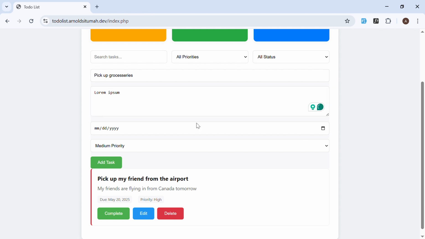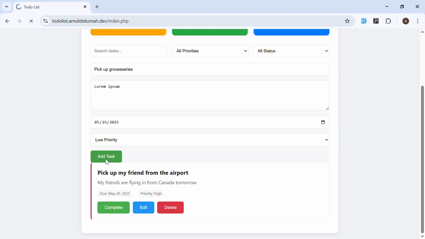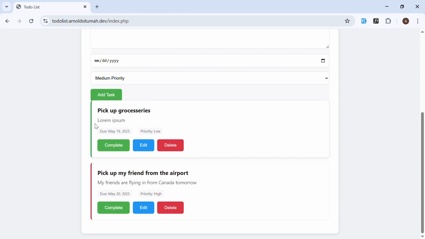Then I'll choose the date to be today, and the priority will be low priority. Now if I click on add task, you'll see there are 2 tasks, and you can see on the left border they have different colors. Red means it's a high priority, green means it's a low priority.